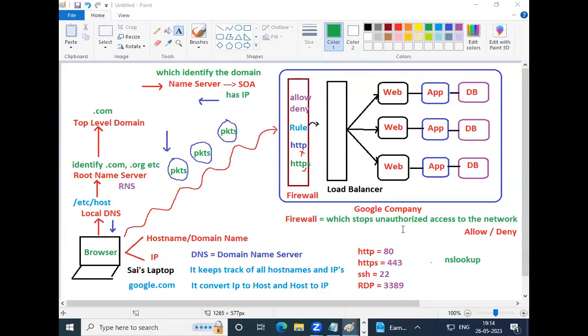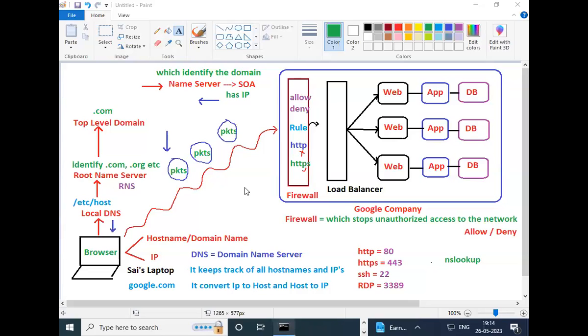Whenever you open Facebook.com, Facebook will also have a load balancer in the backend. Obviously, otherwise it will not work; it cannot handle that much traffic. Should we get that information about the load balancer using the backend? Let's see whether it comes.